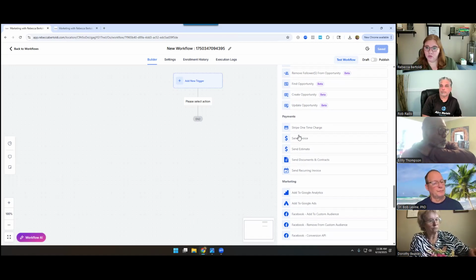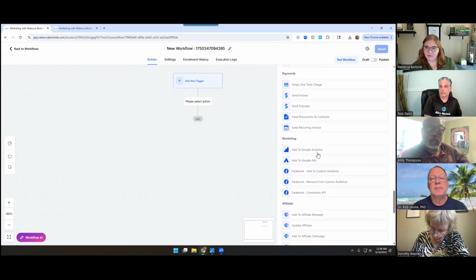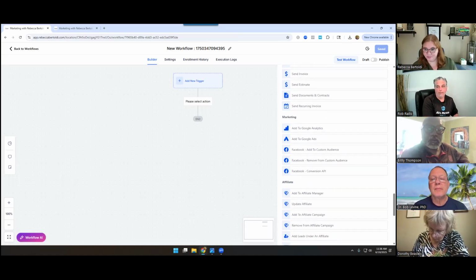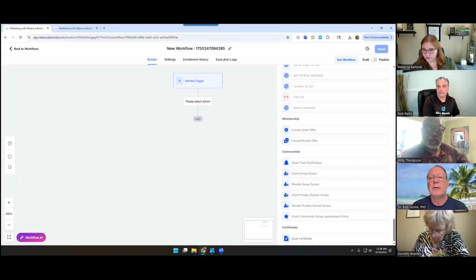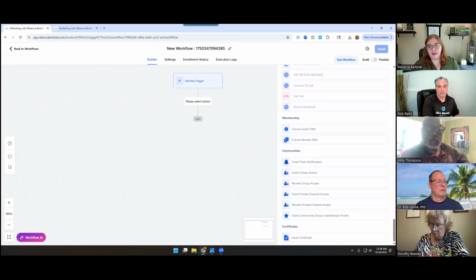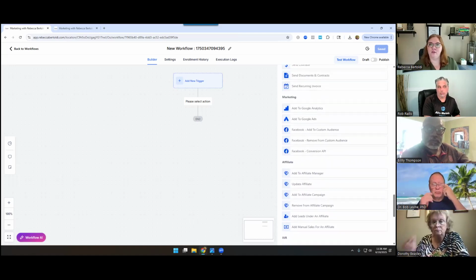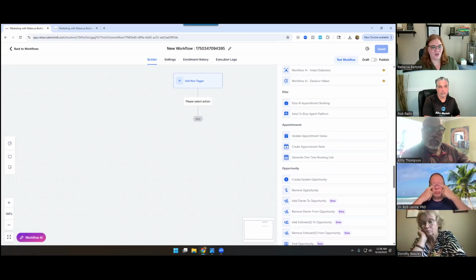You can also automatically send out invoices, estimates, and all of that. This is kind of new: we can add data to Google Analytics and Google Ads. So there are so many things that you can automate in here on the regular, non-upgraded actions.